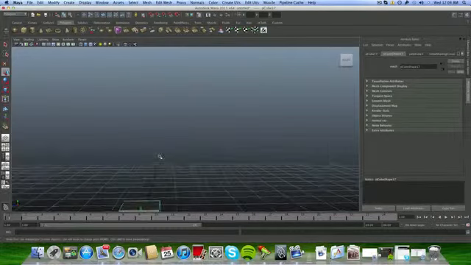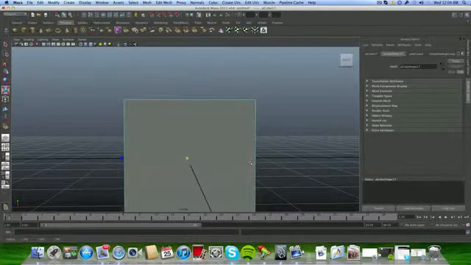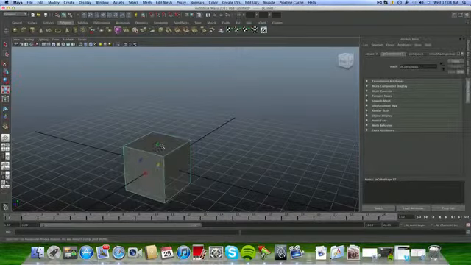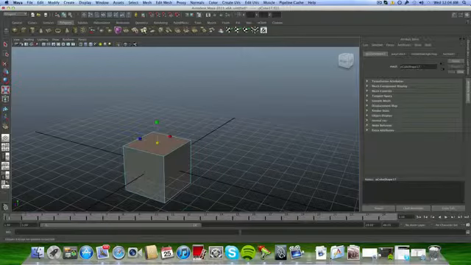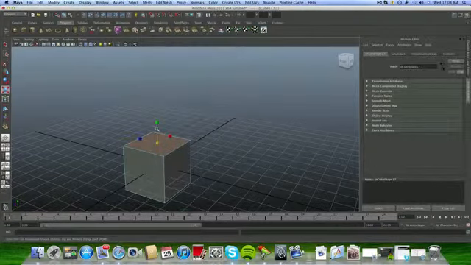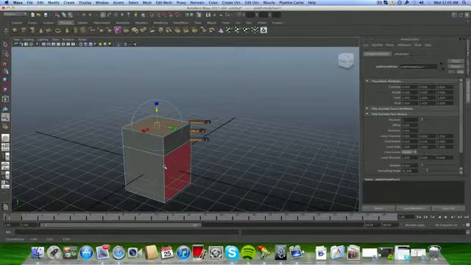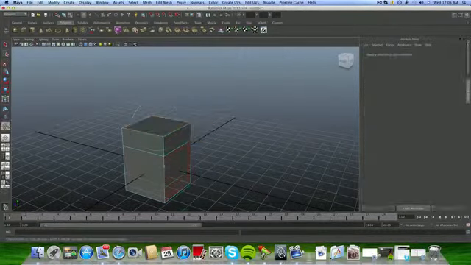Now you can see this cube, and let's say we want to extrude this face, but we don't want to go with your mouse over the menu every time and choose extrude. So what we can do is start by clicking once on the extrude, start extruding, and then choose Y again.